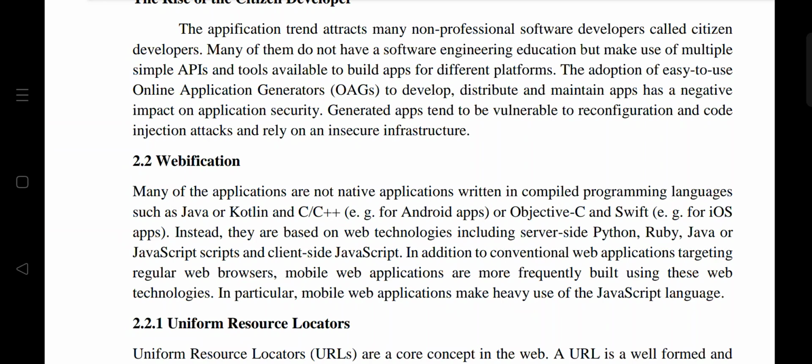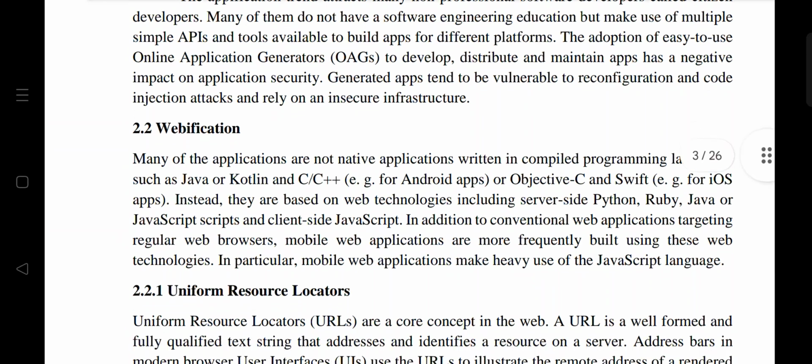In addition to conventional web applications targeting regular web browsers, mobile web applications are more frequently built using these web technologies. In particular, web applications make heavy use of the JavaScript language.